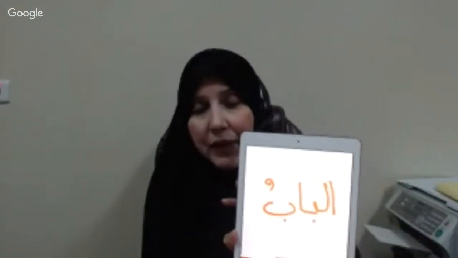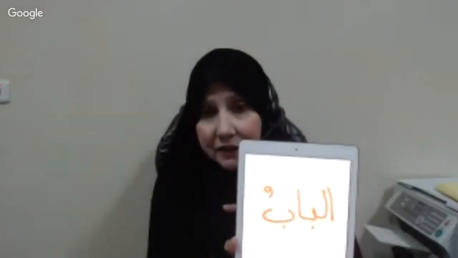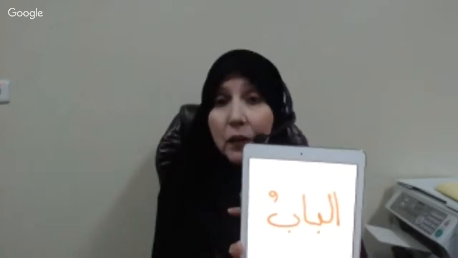So we add the alif lam to the beginning of the word, and it makes it definite. Anytime we have a definite word with alif lam at the beginning, it can only have one vowel marker at the end, never two, because two means indefinite, and one means it's definite when you have that alif lam. So indefinite would be babun. Babun means a door. El-babu, the door.